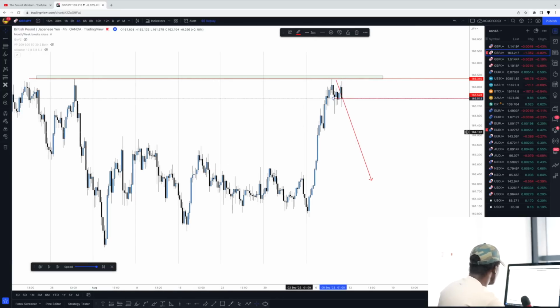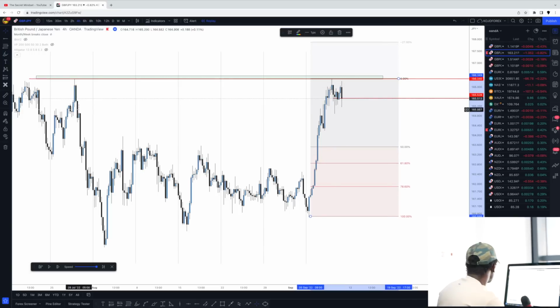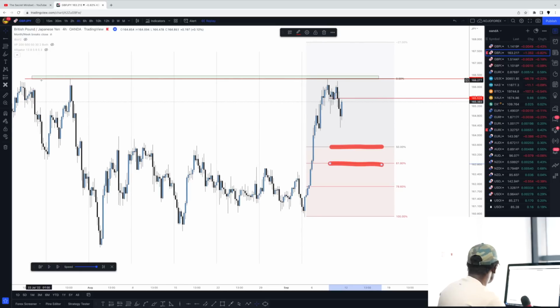So taking my entry here, I was expecting take profit all the way down there, which is about half of this initial move, like me expecting a fib retracement coming back into this range, let's say the 50% or 61.8% retracement region. Let's see the reality of what happened on this market. When I still use the replay, you can see that we did come into some beautiful profit, right? If I use the measuring tool here, about 120 pips already, right?